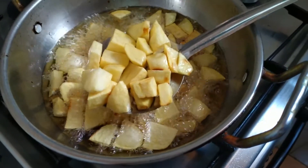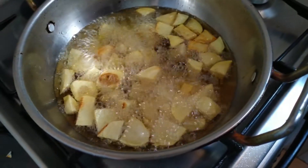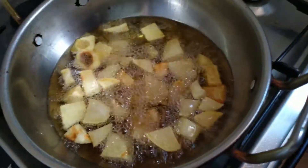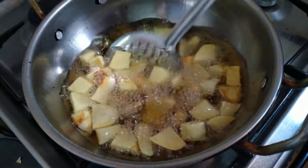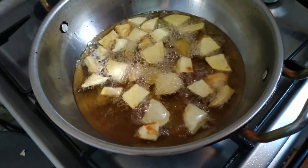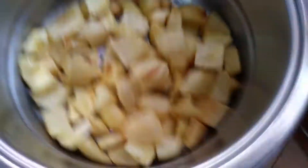Now you can see the others have started turning golden brown — they are good to go. As you can hear, they are making a sound — zinagonga masauti — meaning they are crispy on the outside, and that's what you're going for. I'm going to toss the potatoes to remove the excess oil. You can hear them — zinagonga ikitu — meaning they are crispy, and that's exactly how we want them.